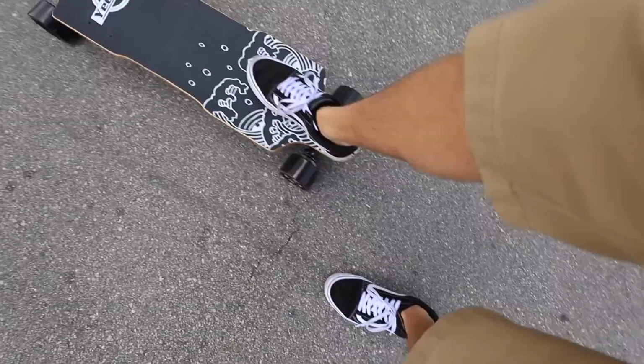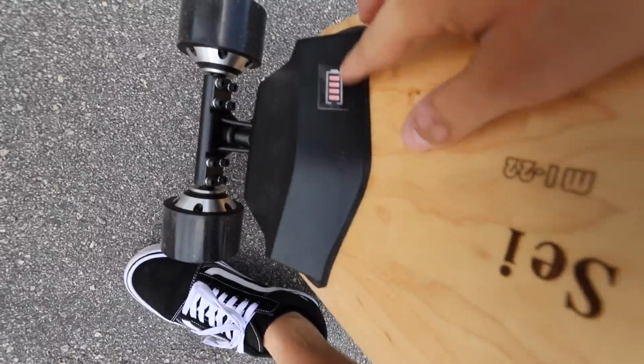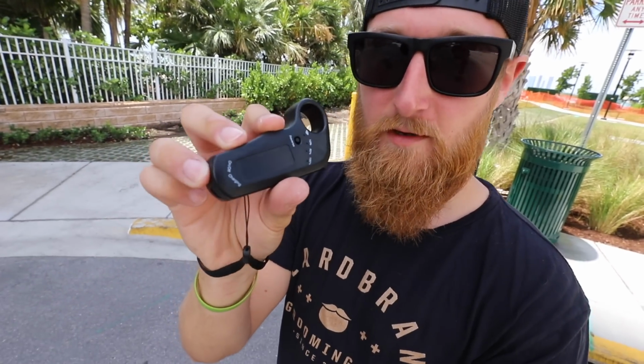I'll simply roll the board a little bit, flick it back up, and as you can see, it is now on. The controller is exactly the same as a Meepo, so I will press and hold this bottom button here and it will turn on. It has some LEDs which are kind of hard to see, but if you have it in hand in real life, you can make it out without an issue.